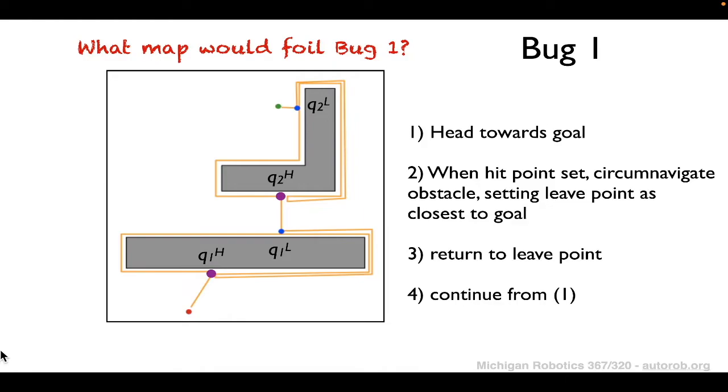But as I kind of foreshadowed with accidentally hitting the next slide button too early, it turns out that even with this change, bug algorithm 1 still might have failure cases. Depending on the map, there's a potential that bug algorithm 1 won't recognize that it's unable to find a path. So one thing that might be good is to maybe pause the video here and see if you could think through what map could trip bug algorithm 1 up. And so we'll move forward.